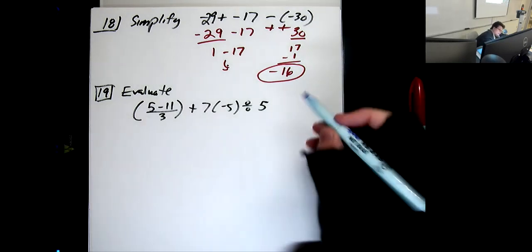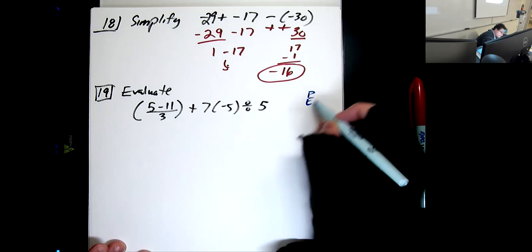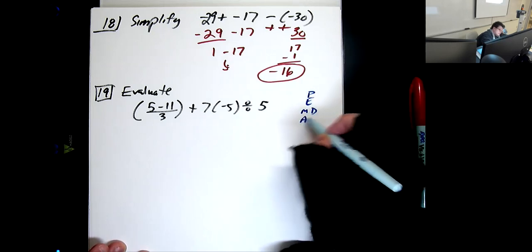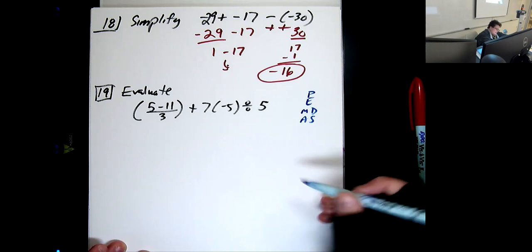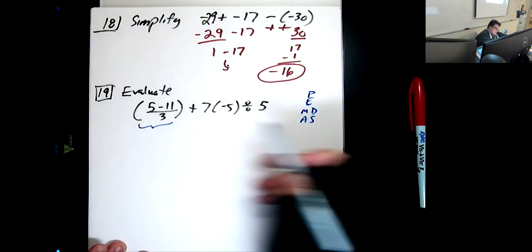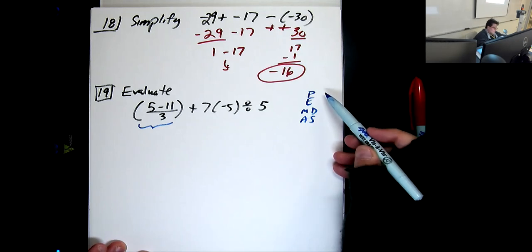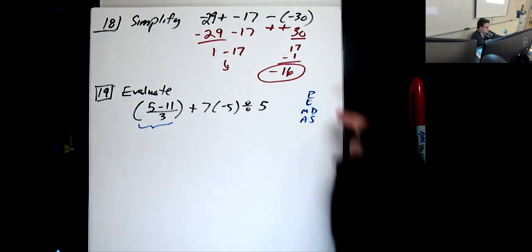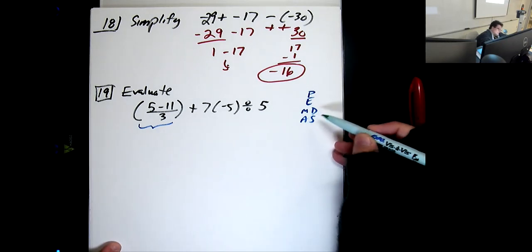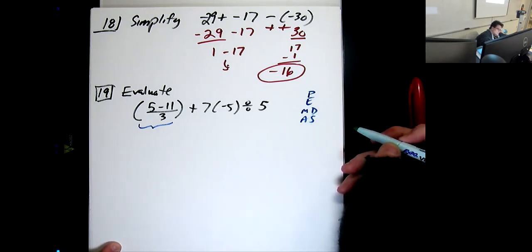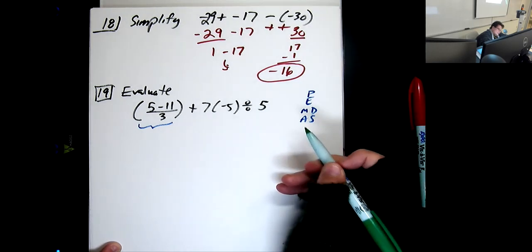So we're looking at PEMDAS. If I stick with the parentheses first, I literally got to work on this first, and then I'm going to go through the rest of the things in PEMDAS using that. I'm expecting you guys to show work on this, not just spit out an answer from the calculator. Do a little bit of work.